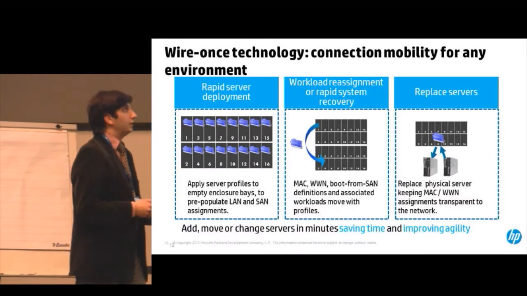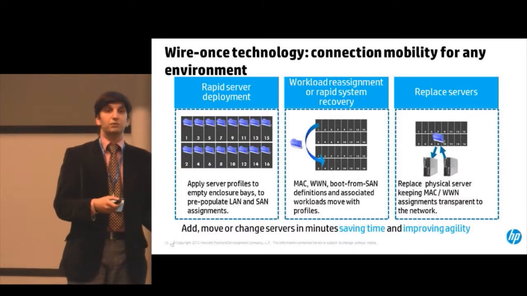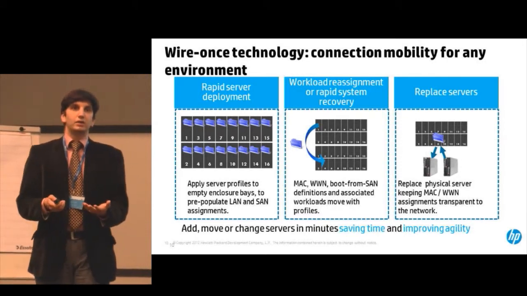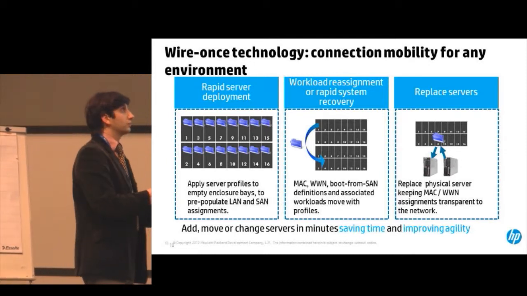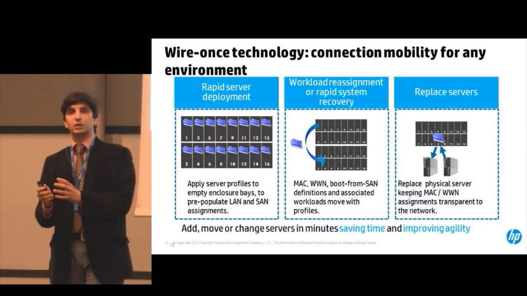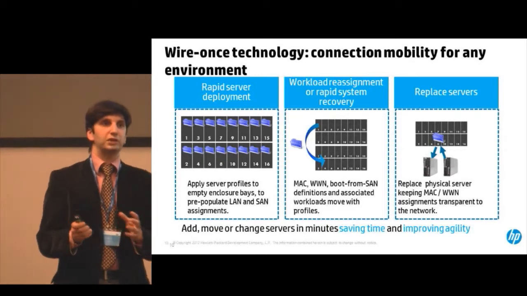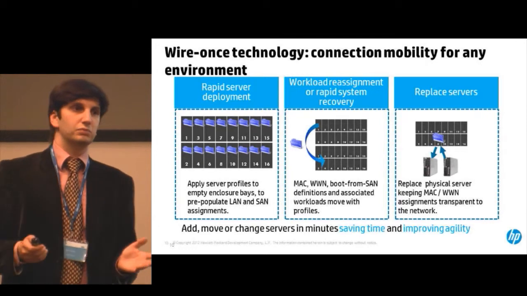And the third way is, the hardware is the hardware. It breaks from time to time. So when you have to replace the failed server, all your connection parameters are stored separately. Again, the external networks don't have any idea that you have replaced the failed server with the new one, because all the connectivity just remains the same.